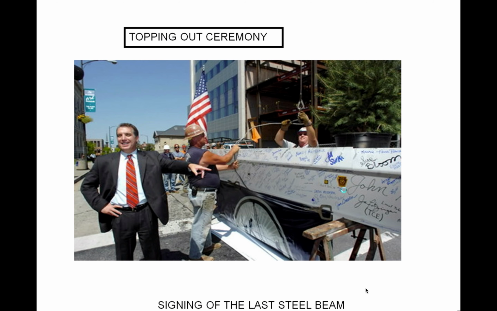All right, and then after this, the final steel member, the highest one of the building, is put in. They call that the topping out ceremony, and it's usually a big milestone in the project, because then you're on to more finishes and doing interior works. So when the structural steel gets up there, one of the high points is that everyone who was working there that day comes out, and they all sign that last beam that gets lifted into place, so that their mark is made on that building. It's kind of a neat little ceremony and tradition.